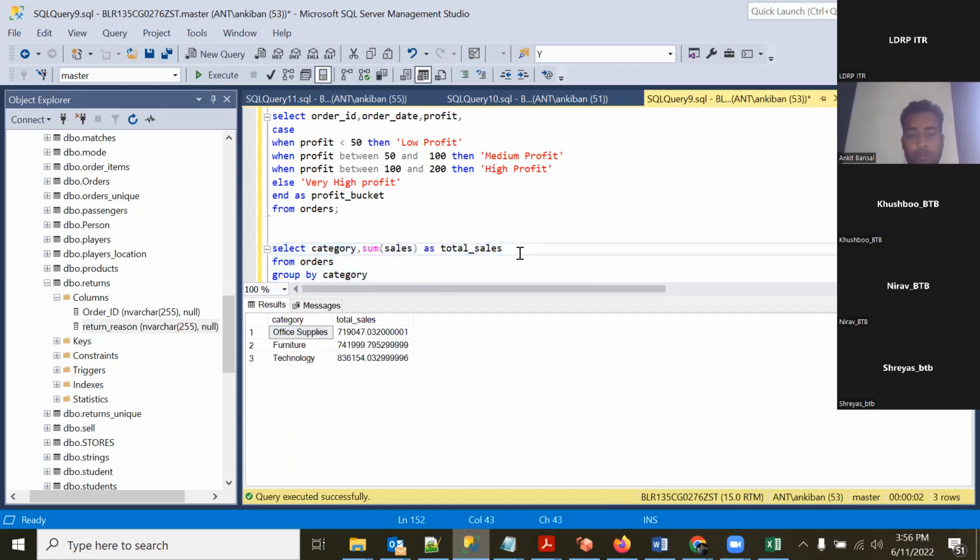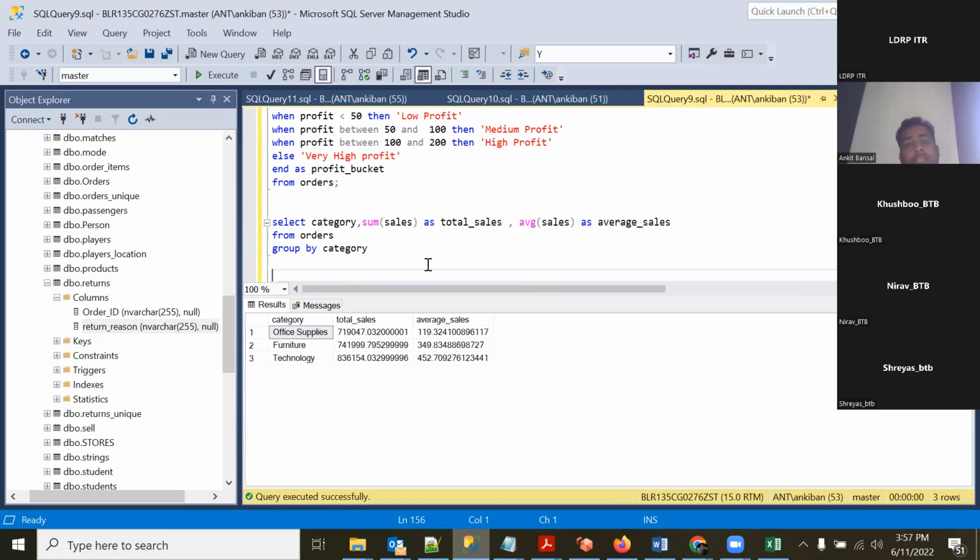And let me take average of sales as average sales. Okay. Now my requirement is in the output, I want to see only category.